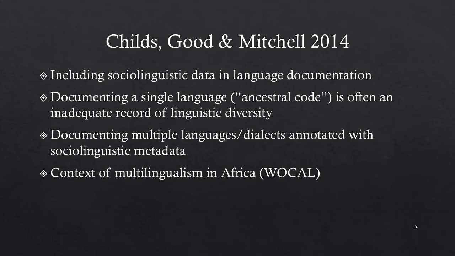Instead, they advocate documenting multiple languages or dialects that are used in a speech community in a single documentation project. A project that includes multiple languages and dialects also requires additional sociolinguistic metadata. This metadata allows researchers to better understand which languages or which varieties are used in which contexts by which people for what reasons. This paper focuses heavily on multilingualism in Africa, as it is the result of a workshop during the World Congress of African Languages held in 2012.